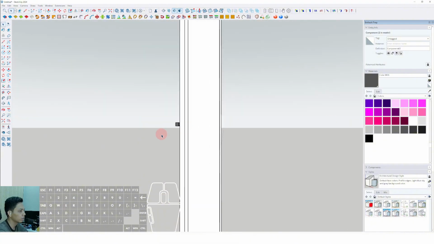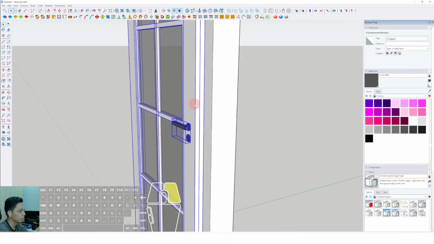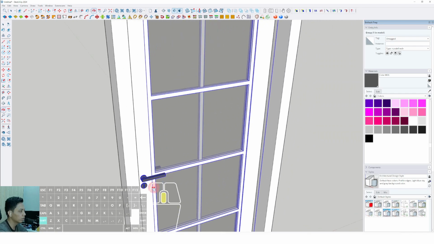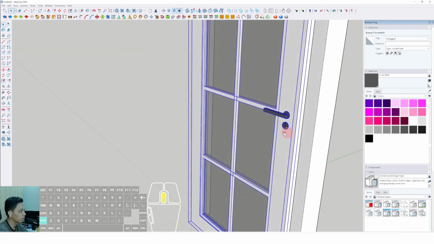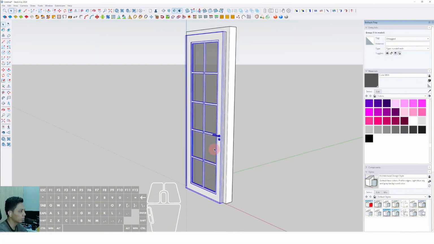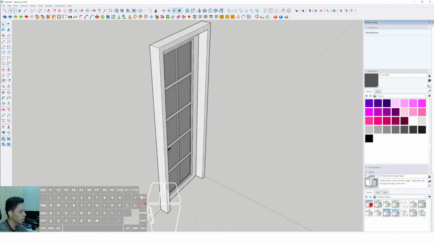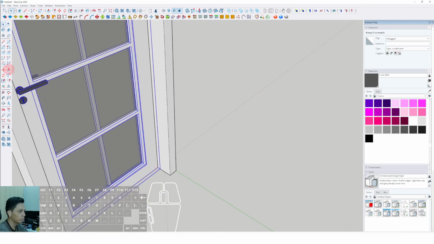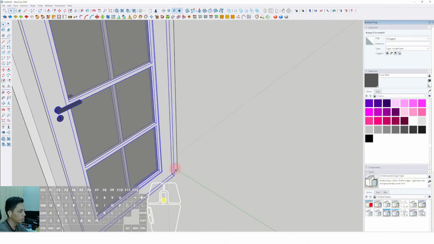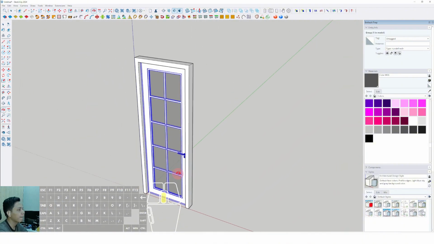Okay, so you can see about the result, and just make the three components to be one group: the first handle, the door, and the outside handle. Just make it to be one group by right click and make group. And don't forget to move the place of the door leaf properly in here.